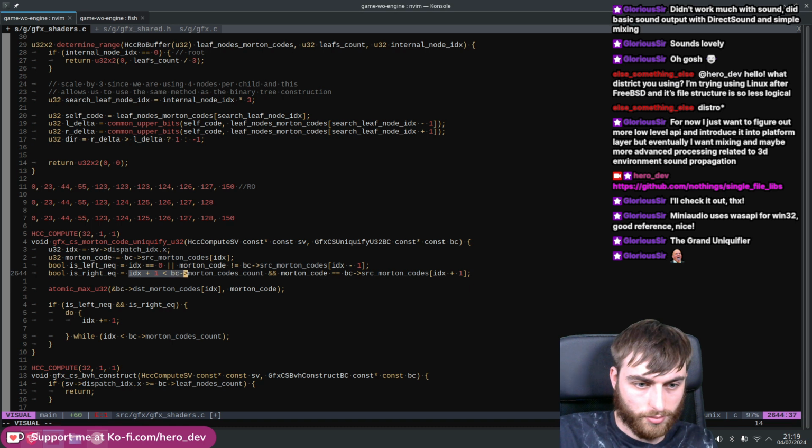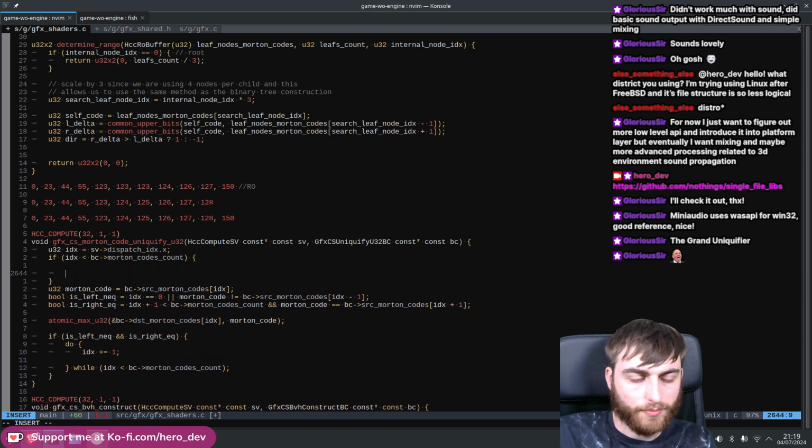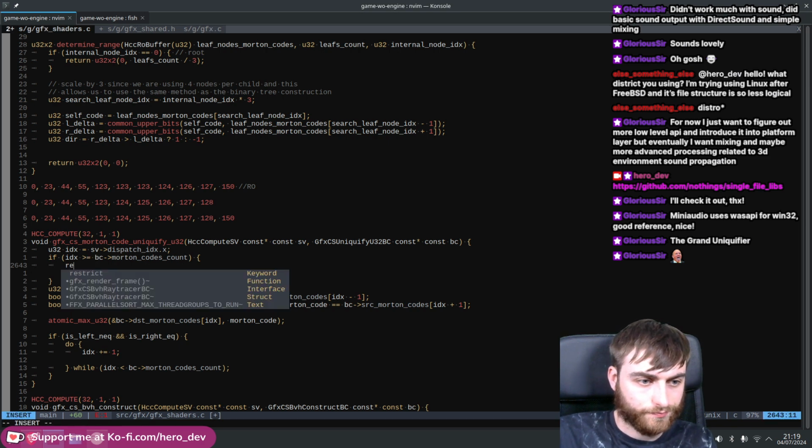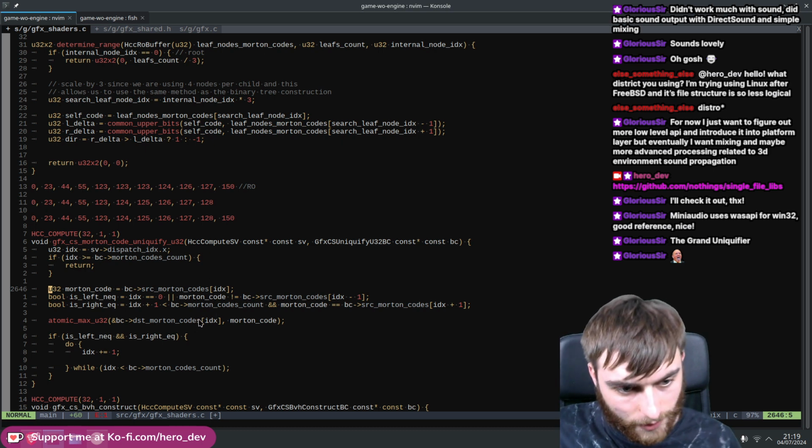Whoops. Oh, I forgot to do another check actually. This needs to be, because of compute shaders, how they do 32 at a time, you need to do a balance check. Right, cool, that's cool.